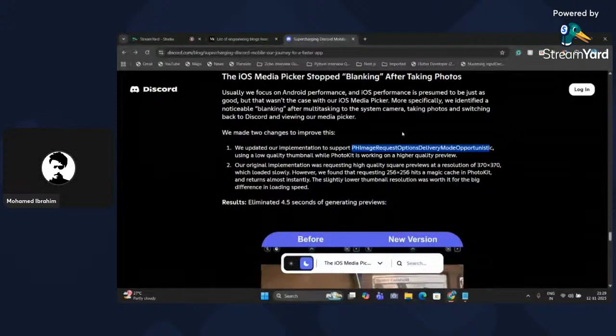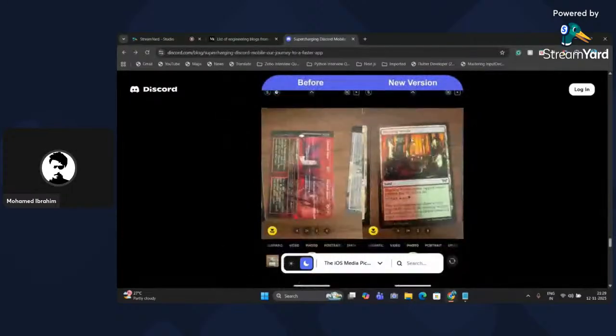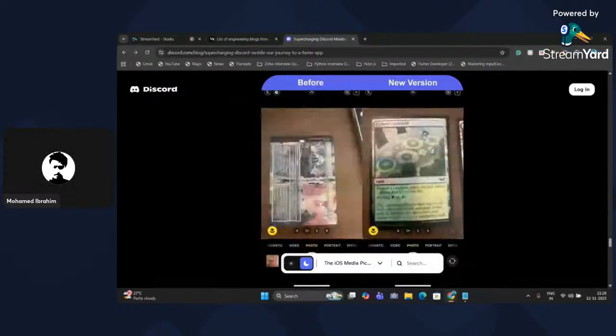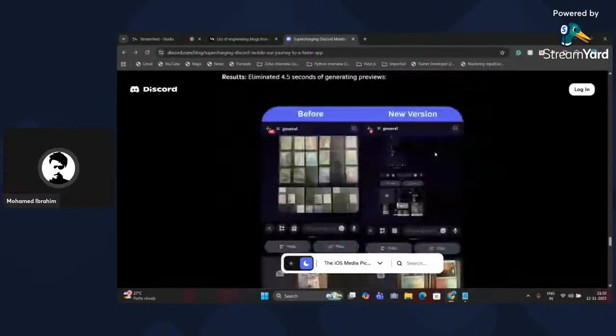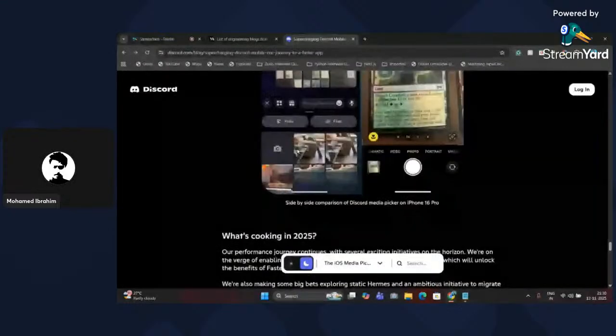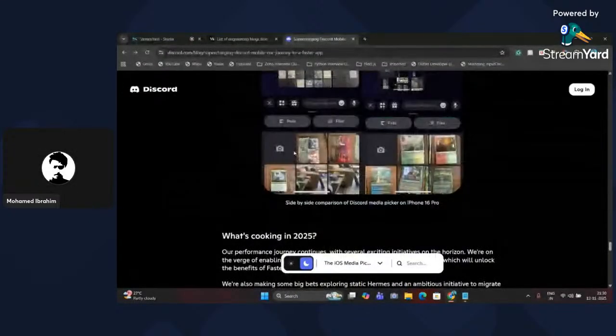That's what they have done. So here, what they are doing is showing a low quality thumbnail for the preview of the taken photo while the higher quality version loads, and they have also optimized the low quality thumbnail for this kind of previewing.